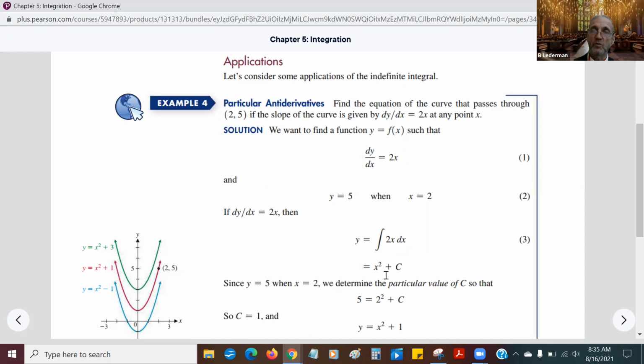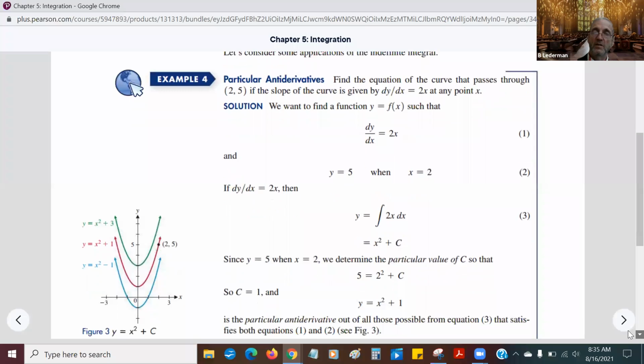Because if y equals x squared plus c, that means 5 equals 2 squared plus c, because I'm taking it from that point right there, (2, 5). And now that tells me that c is going to be equal to 1, because 5 is equal to 4 plus c, so c equals 1. So my function now is y equals x squared plus 1, which looks like that guy right there. Remember I said all of these parabolas wind up covering the entire plane. I can't draw infinite parabolas, but they cover the entire plane, and none of them touch each other. So there's only one of them that's going to go through the point (2, 5), and that's the one we're looking for right there.